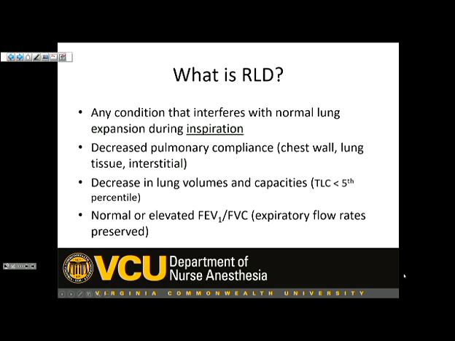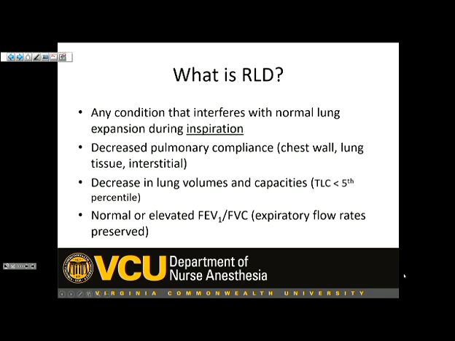Remember, if you blow up a big balloon, there's more tension in that. The air is going to come out faster, so the FEV1 might be lower, but for the forced vital capacity, the ratio of those two parameters is not upset. Does that make sense? So overall, both of them may be low, but the ratio is maintained or may even be elevated.